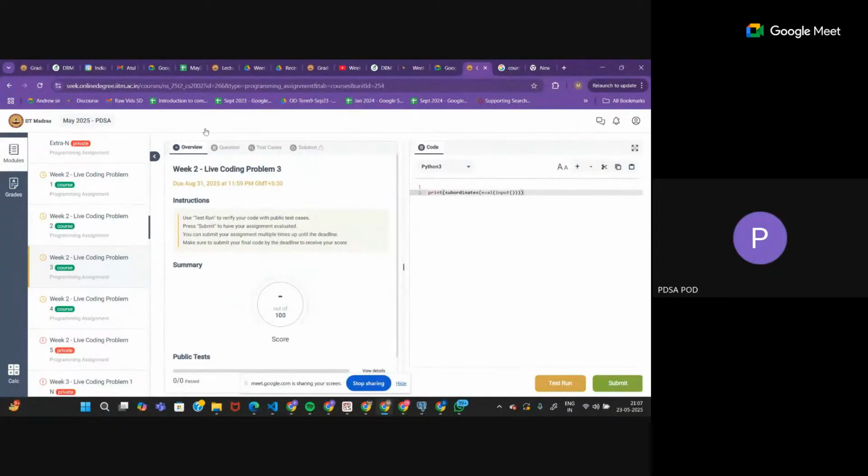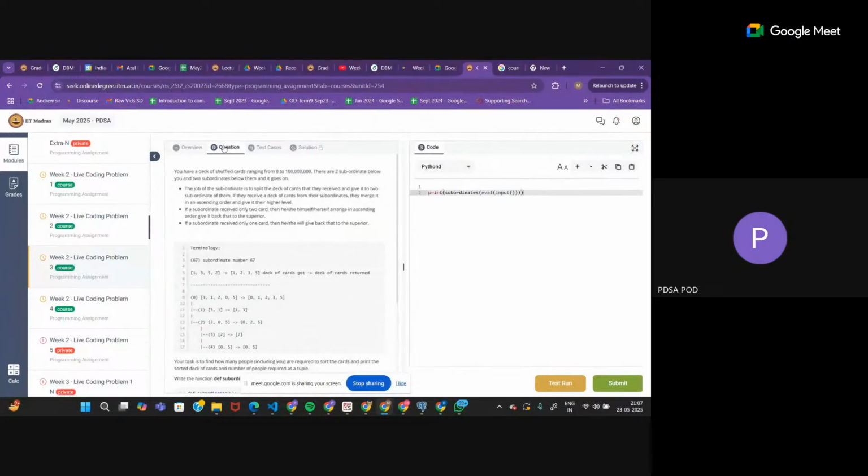All right. So this is asking what? See, this question looks difficult. It is not difficult at all. If you have gone through the lectures or you have attended the live sessions, you should be familiar with the merge sort algorithm, right? So first tell me, what type of an algorithm is merge sort? Divide and conquer.